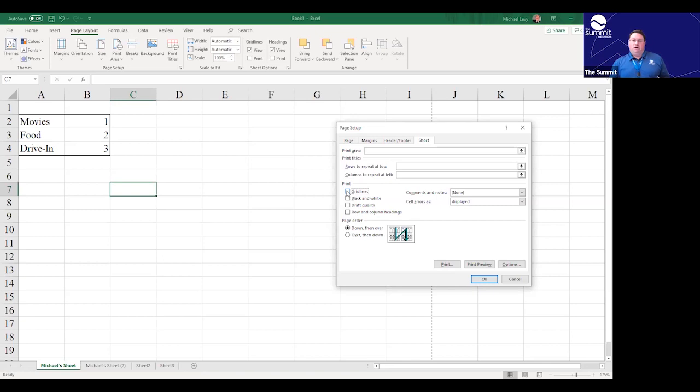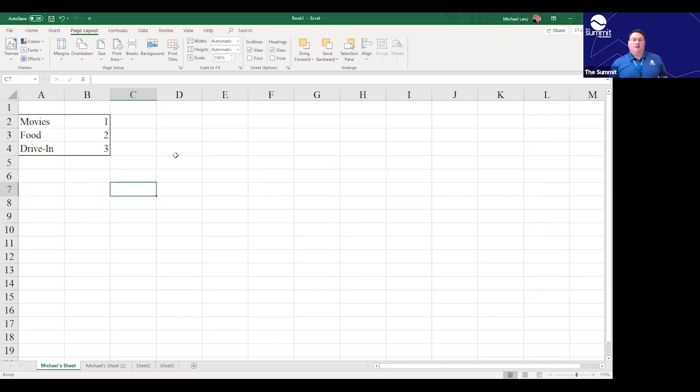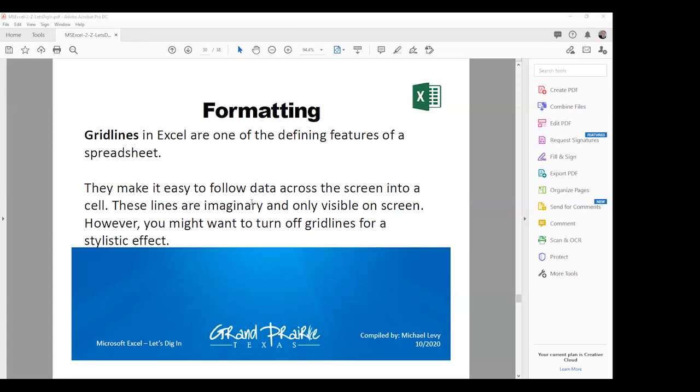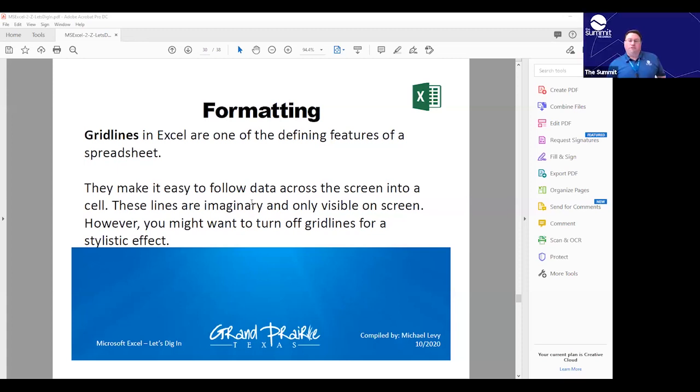But when you open the program and you're just wanting to print something, that's going to be turned off by default. So I just wanted to show you that, just in case when you're getting ready, if you don't want all these grid lines, you don't have to worry about that when you print. But if you want to turn them on, that's where you have to go to turn them on. I just wanted to show you that part because it's very easy to forget about those as well. Okay, let me get back in the presentation here. So again, that's just another great feature of Excel, the grid lines, and that's how you can turn them on and turn them off.